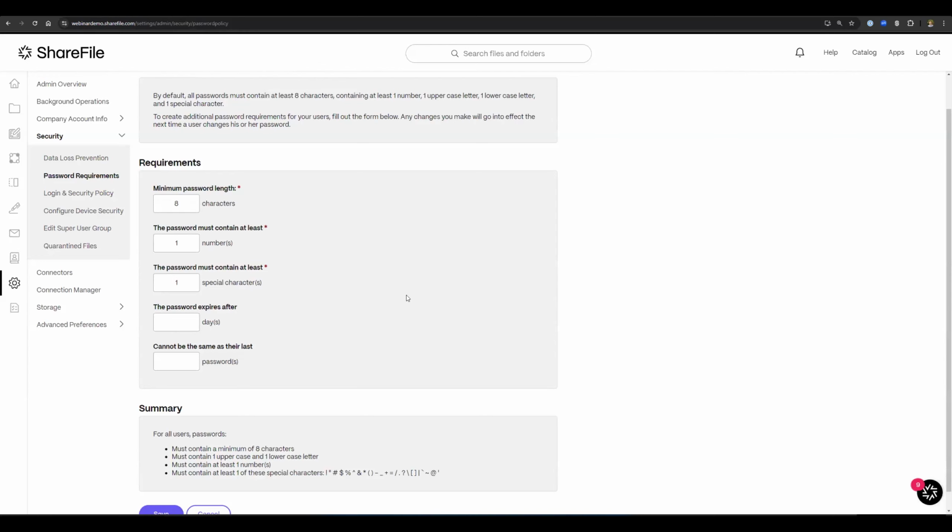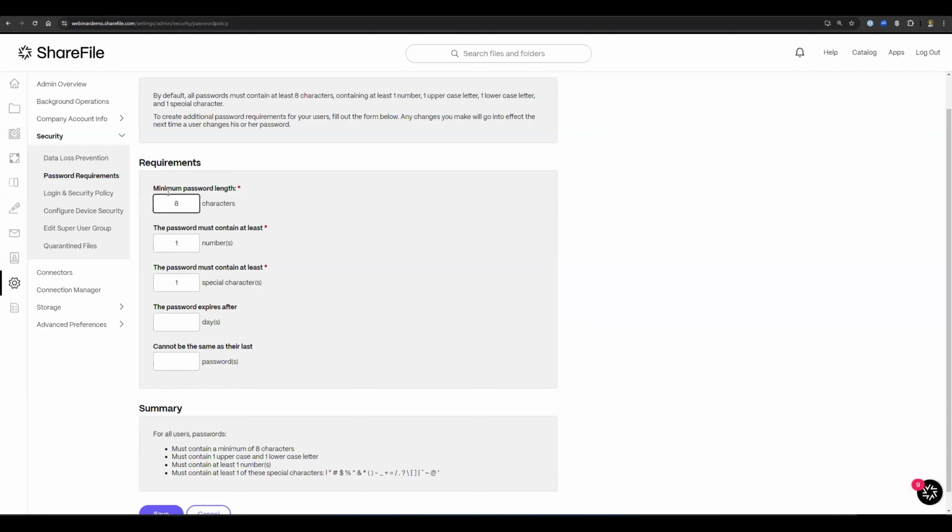So what you're looking at here is the default ShareFile password complexity, which is going to be 8 characters. It's going to require one number, one special character. So a lot of organizations might need to change this, so this is where you'll come in. I know, if it were my account, I would probably set this to like 13 or 14 characters just to be more secure and fit some of the standards that are put out.